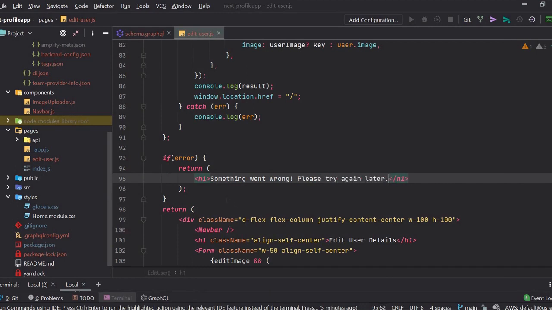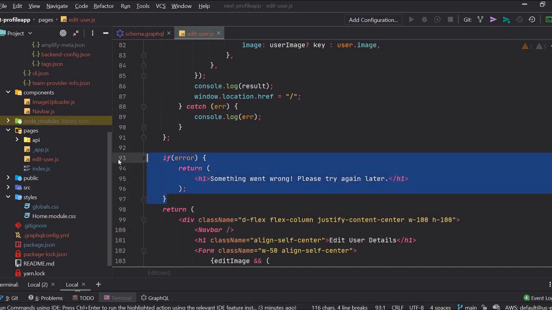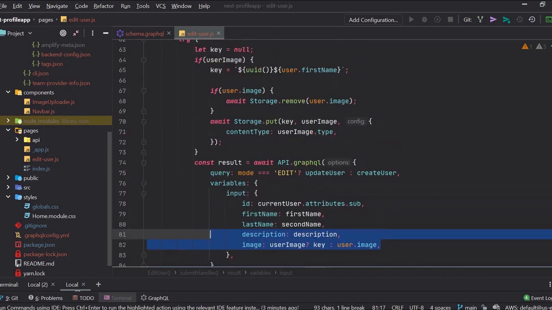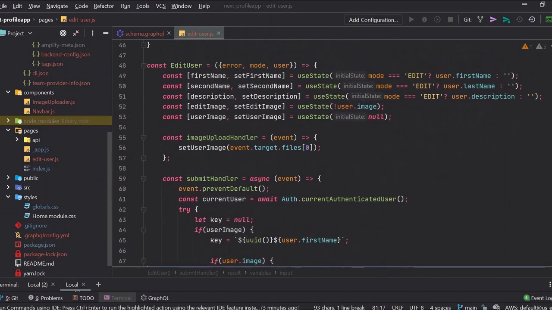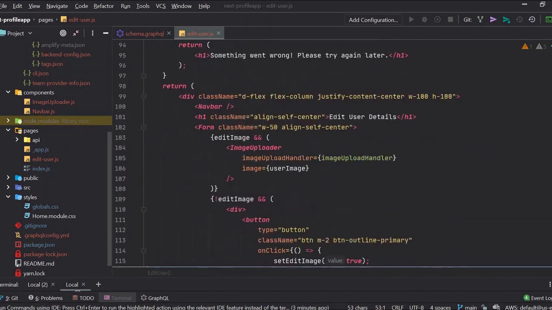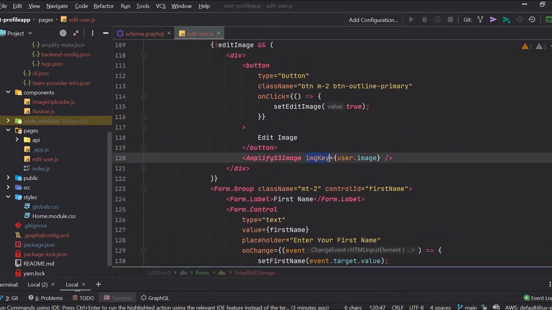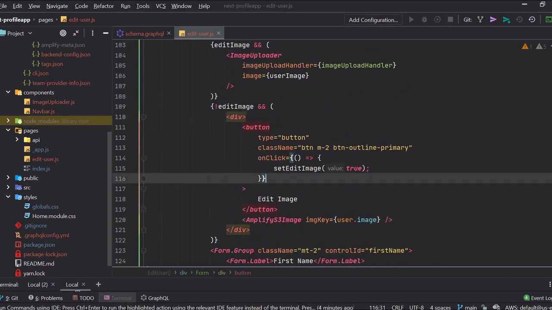Let's recheck. In our Amplify S3 image component, we will pass that image key, which we will store in our user table.